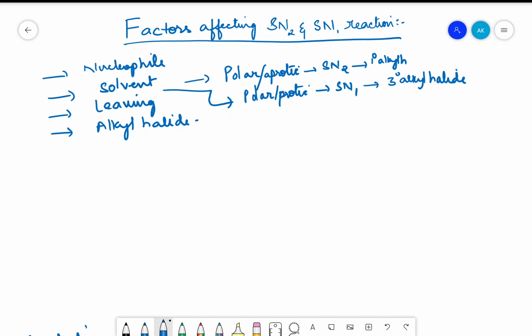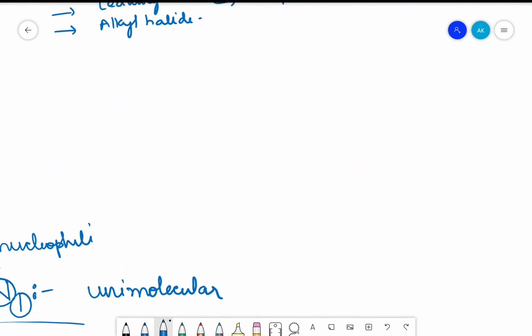The reactivity of primary, secondary, tertiary halide can be controlled by electronic and steric factors. There are several factors which determine whether substitution will be SN1 or SN2, and which also control the rate at which the reaction takes place. So we are going to discuss various factors that will control the SN1 and SN2 reaction. The first one we are going to talk about is solvent. I'm going to write here for solvent.